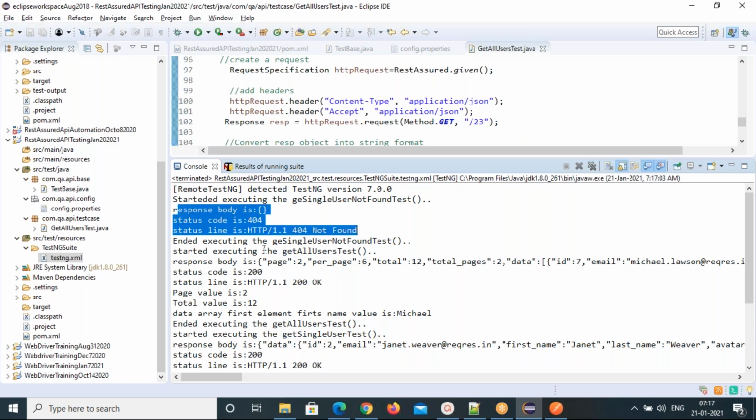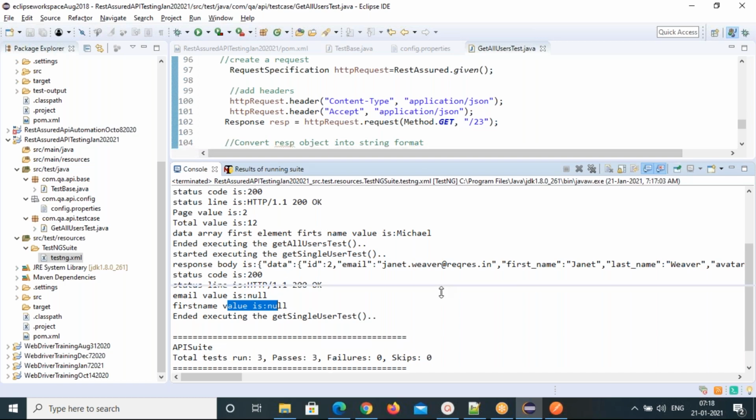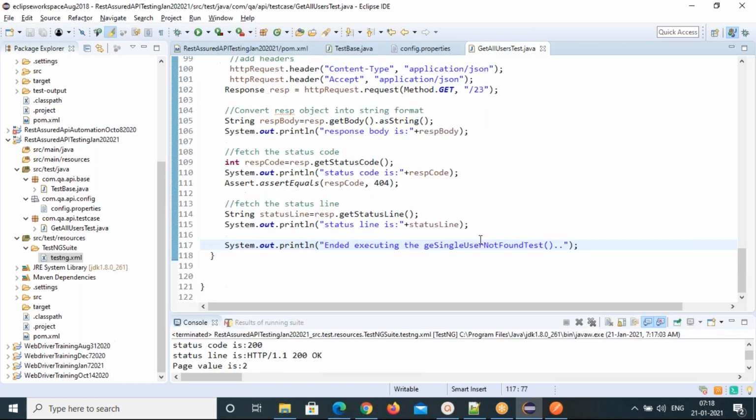That is fine. That is passed. Get single user, get all users also executed perfectly fine. No issues in that. And this is a 200. But email value and first name value we are not getting. So why are we not getting? We need to see here.